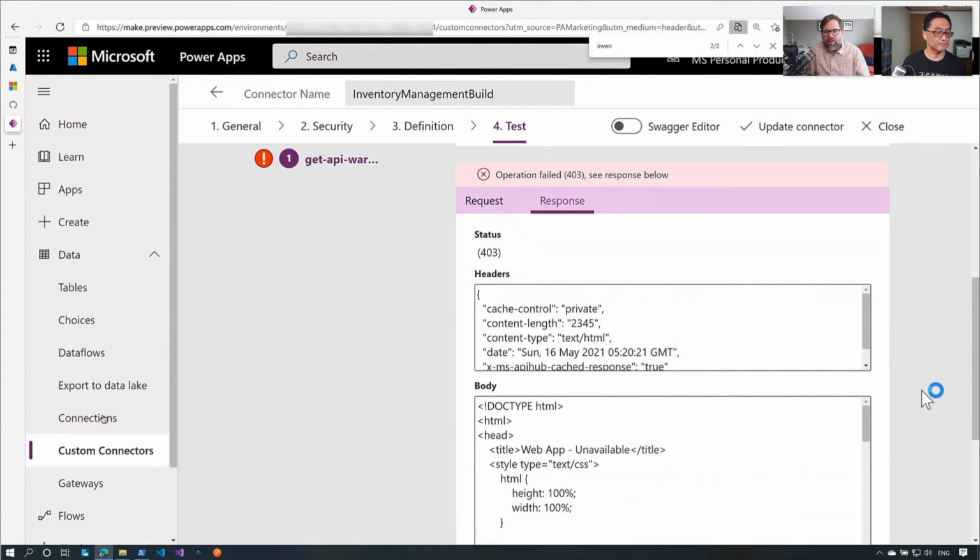Cool. I could go through and test this connector from either. I'm doing this within the Power Apps Studio here, so it doesn't matter if I'm a citizen developer or a professional developer. I have the ability to test it. That's right, no matter what. Oh, that's cool.